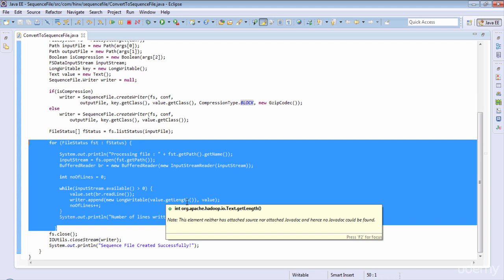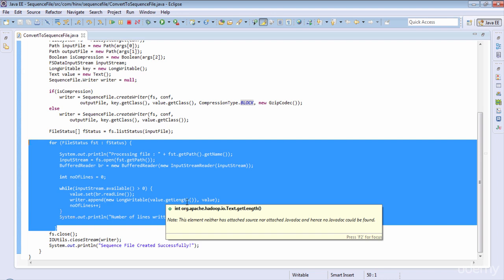And your job when processing a lot of small files will end up with a lot of mappers, each running against a small file for a short duration, which is not ideal, and it is an underutilization of your cluster resources. Hence, it is often best to consider a consolidation strategy of all your small files, especially when you have a lot of small files which are being processed over and over again.